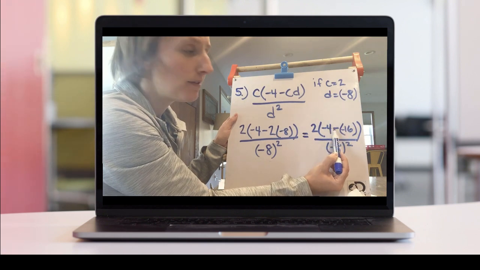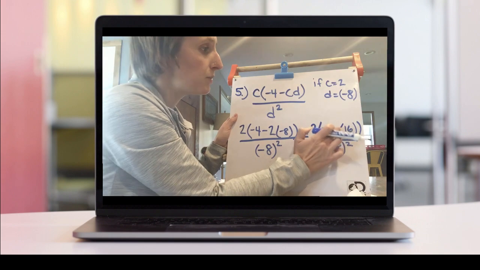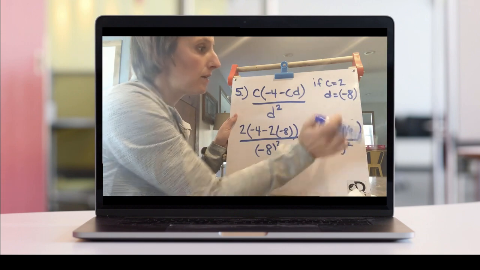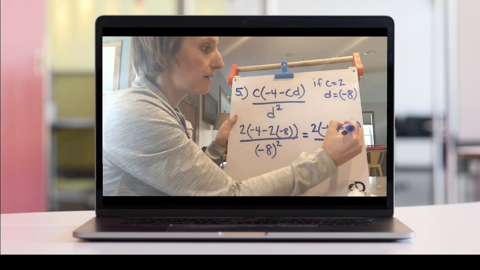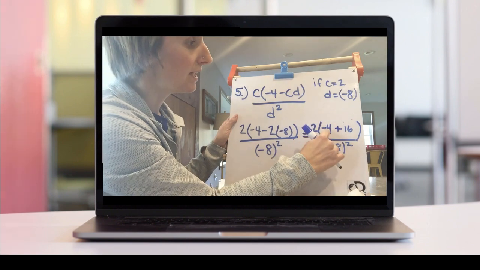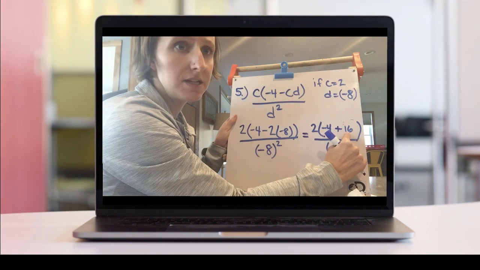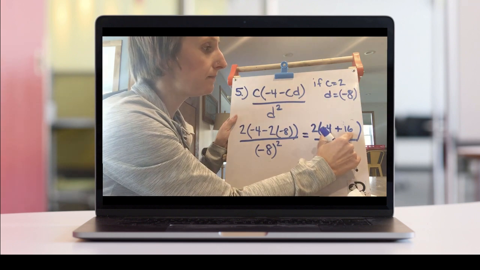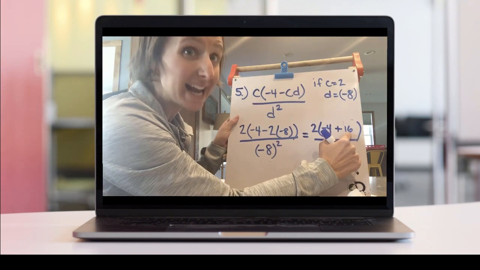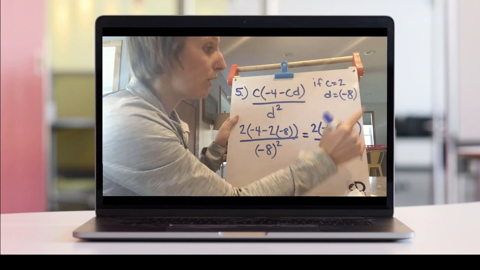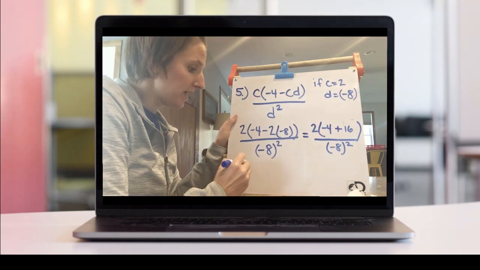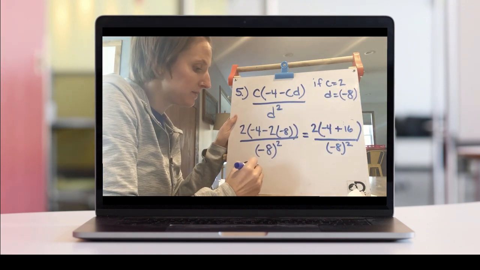And that double negative simplifies to be a positive, because when you take away the negative, what's the default? Positive. So -4 plus 16. Here's the negative team, they have 4 points. Here's the positive team, they have 16 points. Who won? The positive team did. By how much did they win? 12. So I'm going to come down here now, and I'm going to have 2 times 12.